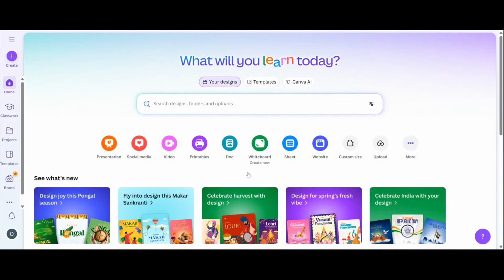In today's video, I'm going to show you how to create a travel intro animation with a text reveal in Canva. This is perfect if you're making travel vlogs, YouTube intros, Instagram Reels, or cinematic travel videos, and you want a clean, animated opening without any advanced editing skills. Canva makes this super easy, even if you're a complete beginner.